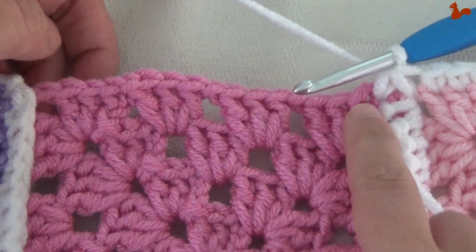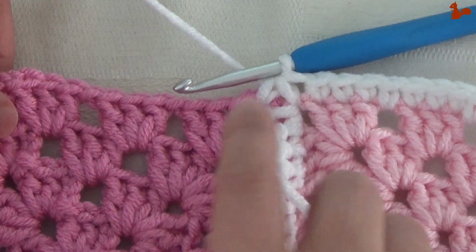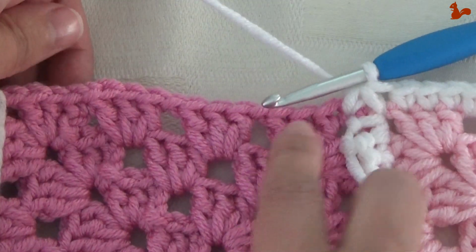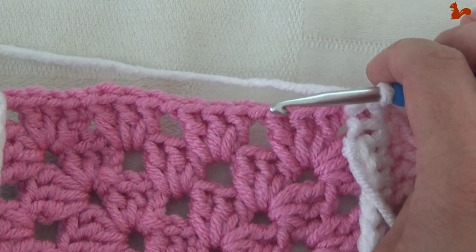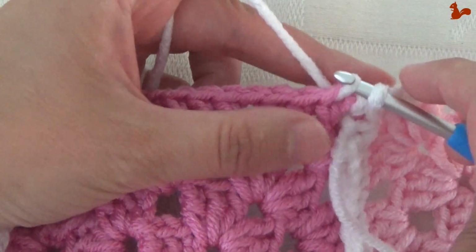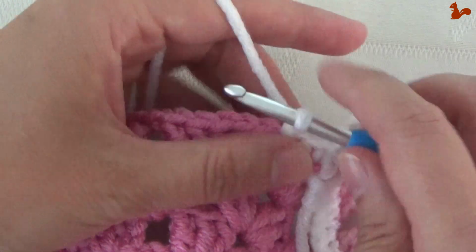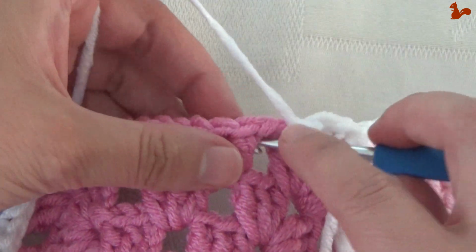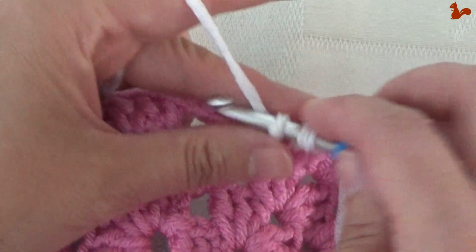Now, on the next 8 squares, you're going to work a different stitch count. You're going to work a few of these single crochets 2 together. So these 15 singles, you're not going to do that again until you're to the end. So the next 8 squares going to work what I'm going to show you now. I'm going to start by working 5 single crochets. So here, so that's 1, 2, 3, then the chain space here is 4, and the first treble there is 5.